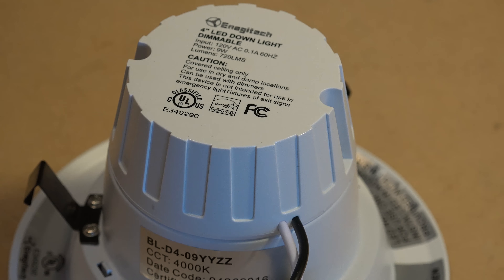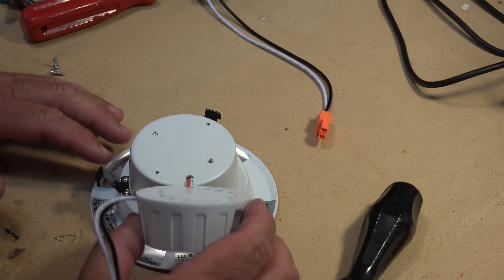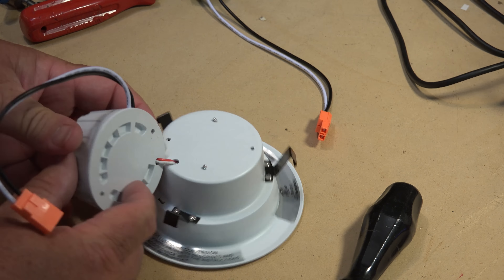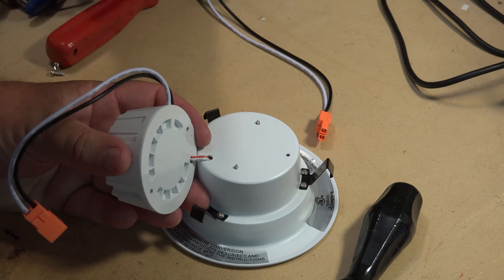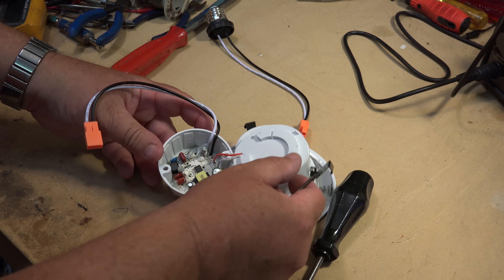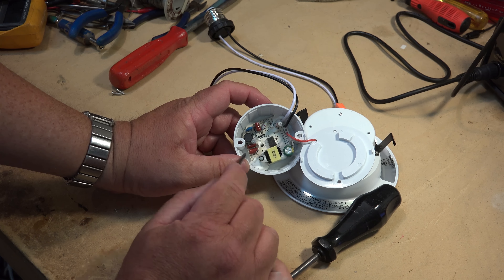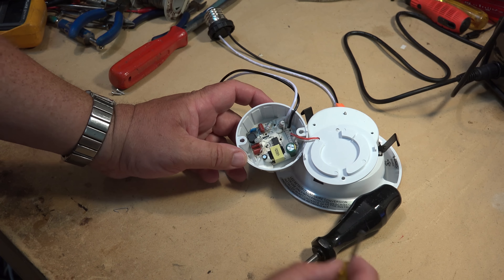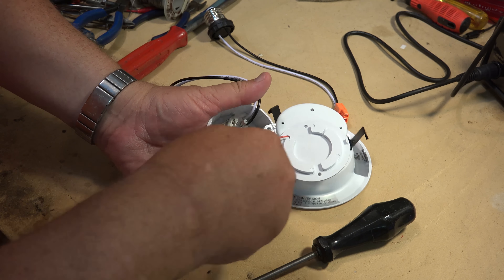Let's see what these things look like inside, since I haven't opened one up yet. I'm interested to see how they've constructed the inverter and what type of LED die they're using. Removing the screws — the inverter is actually a separate unit. Popping it open, we can see the circuitry. What we see is a small switching inverter transformer, an oscillator circuit, and it powers the light separately. They've used a silicone-type glue to glue the circuit board down — I'm not a big fan of that, but it is what it is.